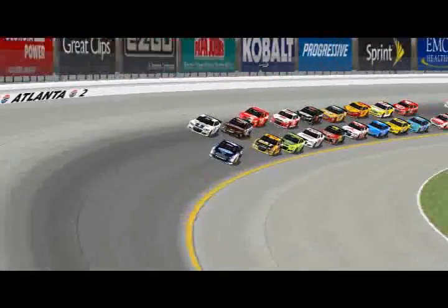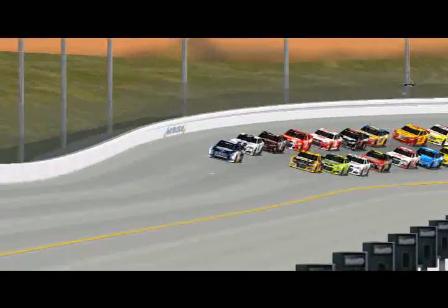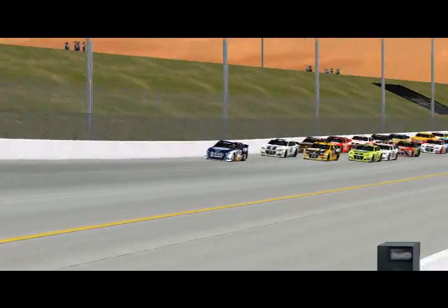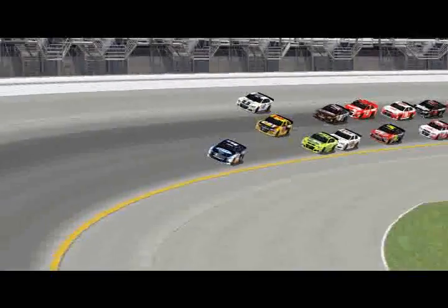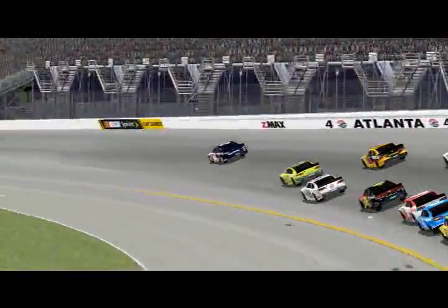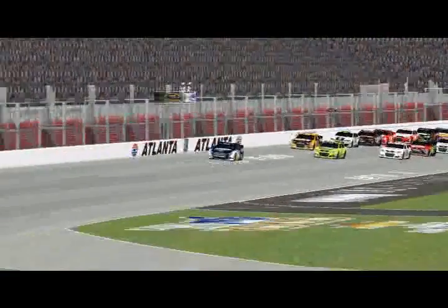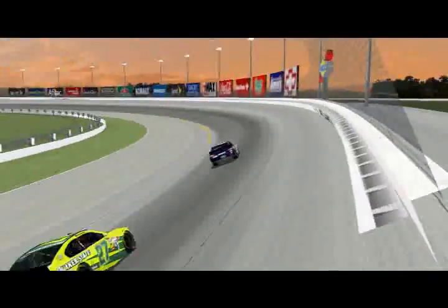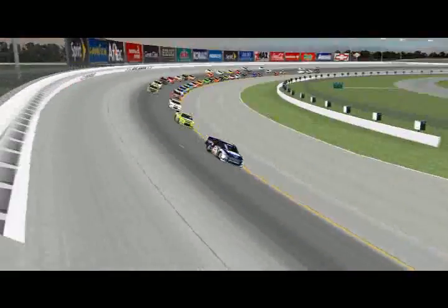Howard got a really good start right there in that 2 car. He pulls away from him coming through turn 2. Side by side for second, that's Ben Smith in the 31. 3 wide in the turn 3. Jacqueline makes it 3 wide to the inside, forcing Matt Adams on the outside lane out of the way as TJ Howard leads lap 1. That could have been bad down there getting into turn 3 that lap, but they made it.